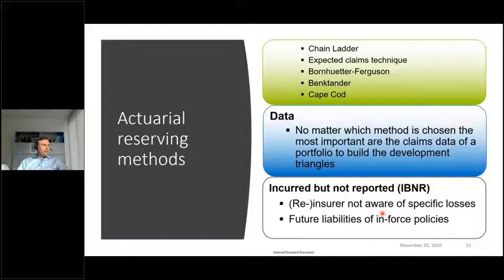So this was basically the oversight. If we're coming to the next slide, we'll see different development methods. This is really down to the actuarial science, and I don't want to bother you with that. Here it's more important to know what you can do, and it's relying on accurate data. So we have a need to upgrade our systems, or to think about how we can capture the data appropriately in order to build up that triangle, because only then our math will apply.